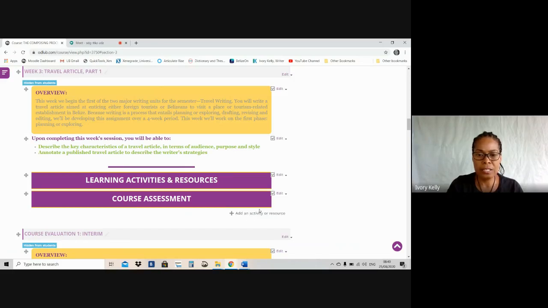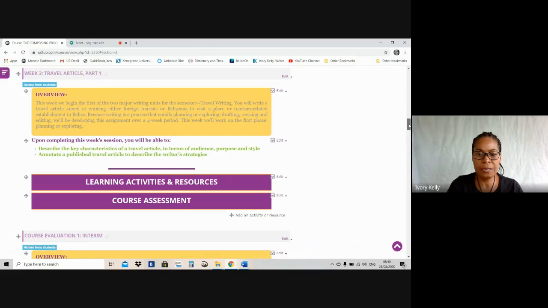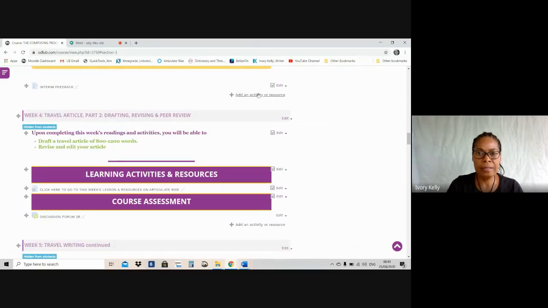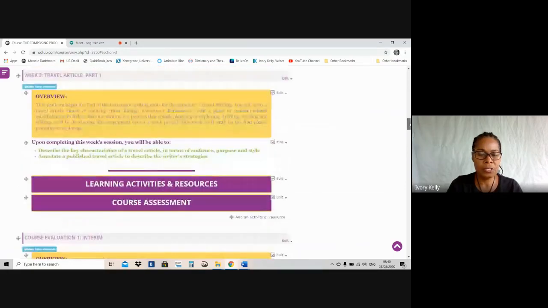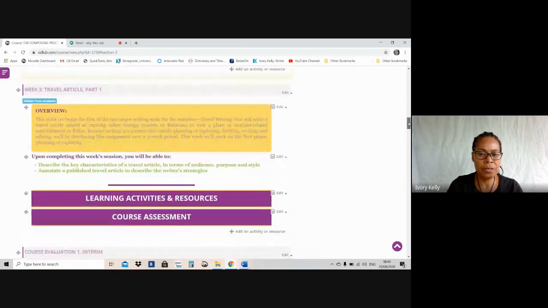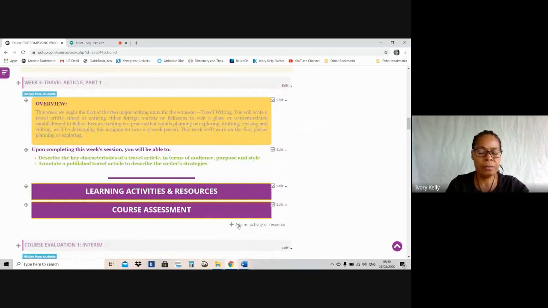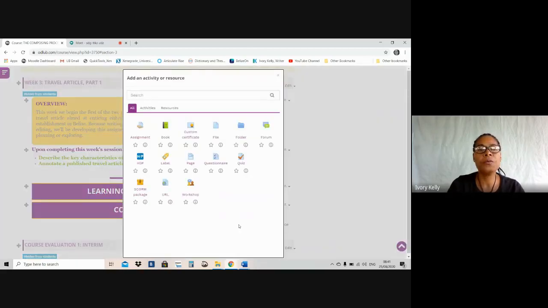So you'll see that it's there at the end of week 3. It's there at the bottom, I should say, of week 4, and so on. Good. So that is kind of like the tab that you click to reveal all your tools. So let's do that. Add an activity or resource.